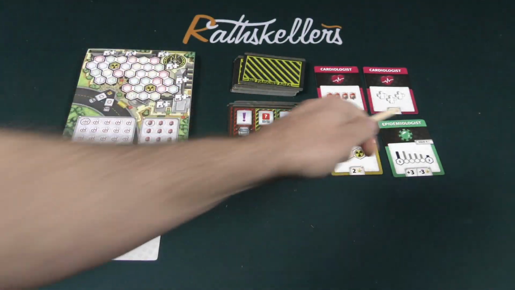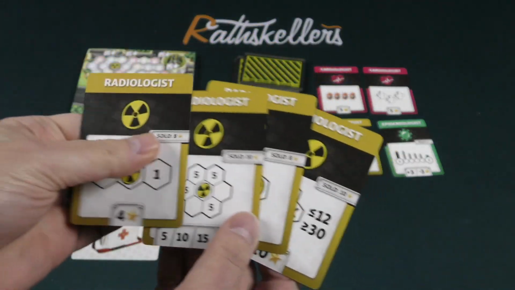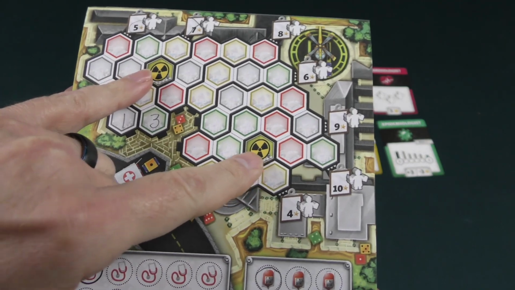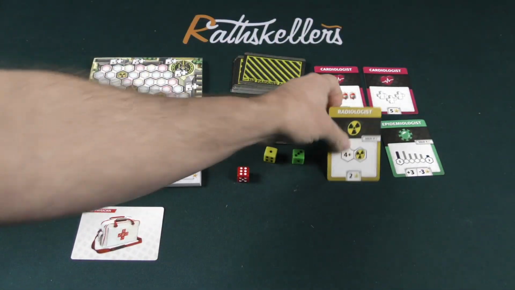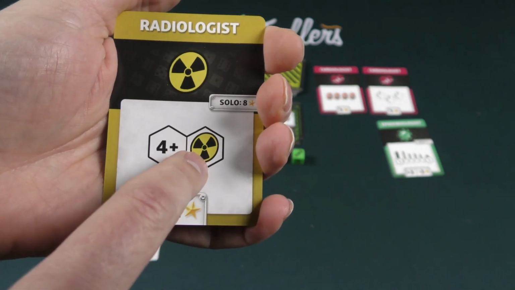These are endgame cards, the radiologist and the epidemiologist cards. Again, those are random. There are a number of different ways that these can score. The radiologists all deal with these 2 lab spaces here. So you've got these 2 laboratory spaces in your hospital. And this particular card would give you 2 points for every die that is adjacent to this that is of a value 4 or higher.